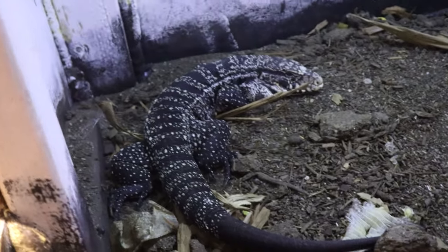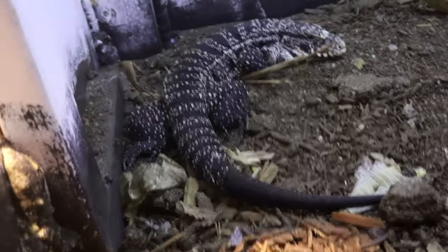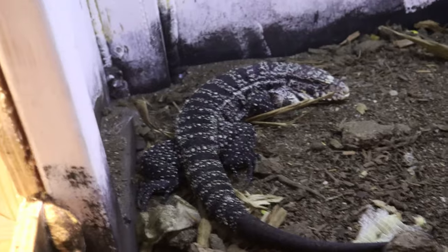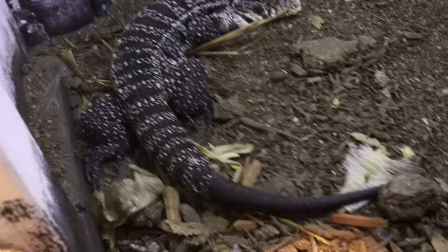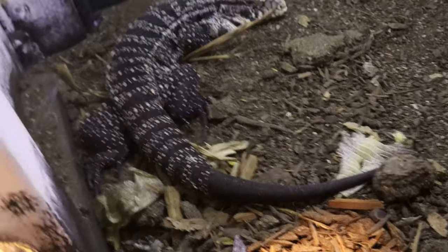First and foremost, this is John. He is my male Argentine black and white tegu. You can see he's doing really well — excellent body condition. You can see a little bit of a regrown tail there. He is wild caught, so I'm not exactly sure when he lost that tail. Their enclosure is kind of broken down right now because it is brumation time for the tegus as well as some other animals. He's very food motivated so we're going to see if we can spot anybody else.